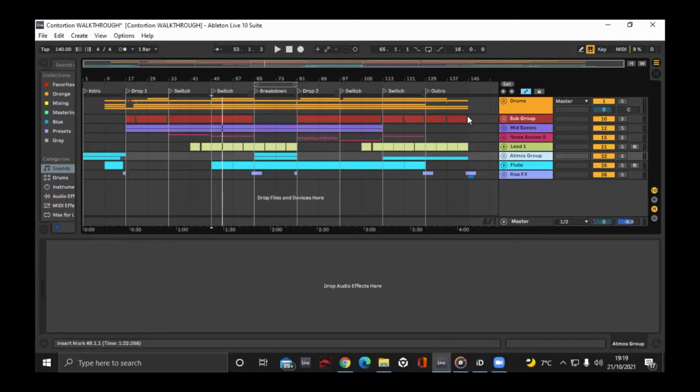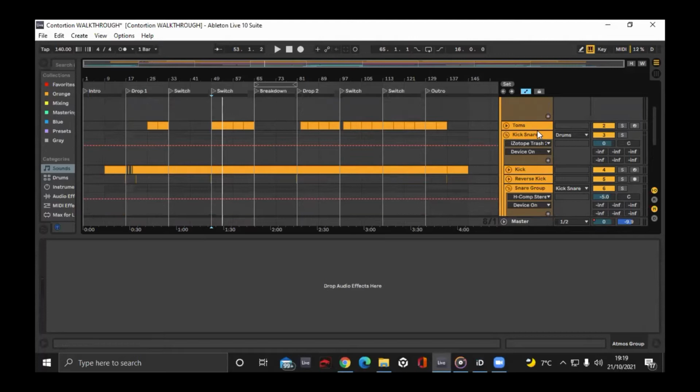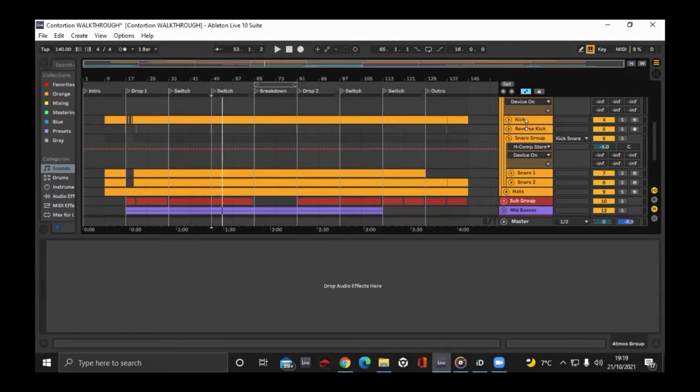So I'll start with the drums. Usually when I start a track, I start with the drums just to get a bit of a rhythm going. I don't always start with the drums, but nine times out of ten, I probably will. So I'll start with getting a kick and a snare, maybe adding in a few hi-hats, but I'll do it in a drum rack, and then later on I'll extract the chain and do all the processing. But for whacking out a drum beat, it's much easier to do it in a drum group, I find anyway.